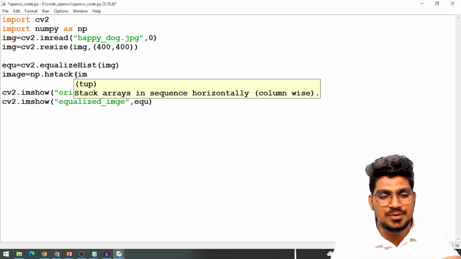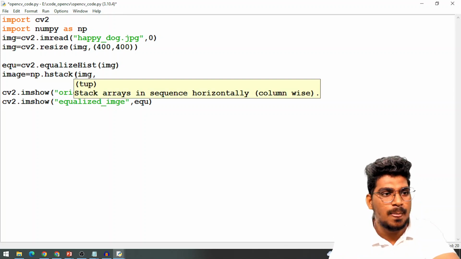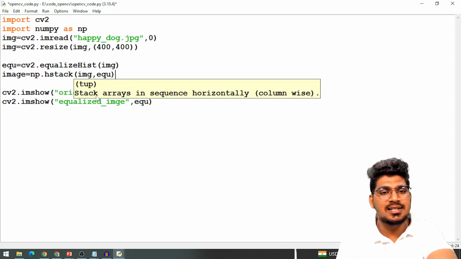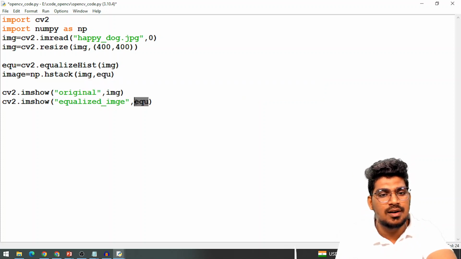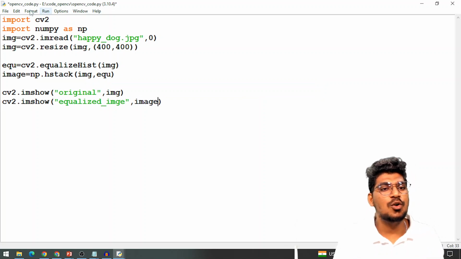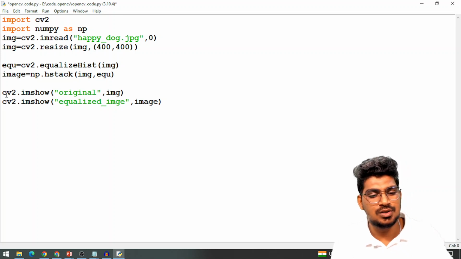What is that? img, comma, equalized. Then you can see the output for this image. I commented this out.